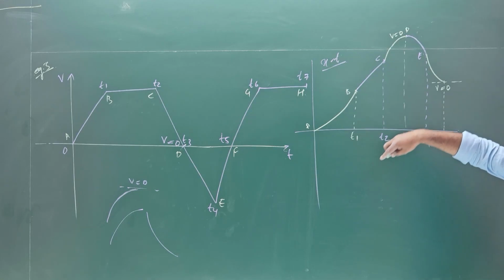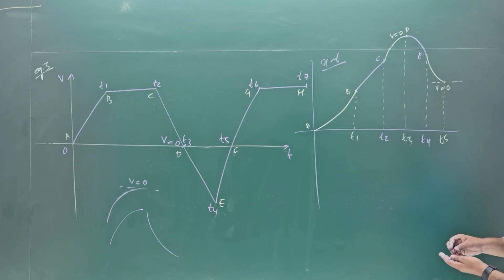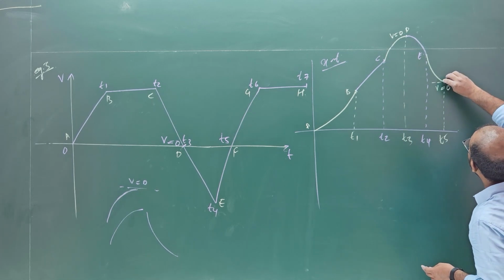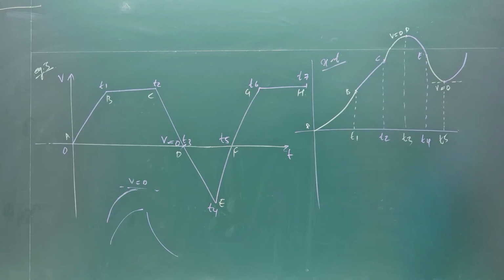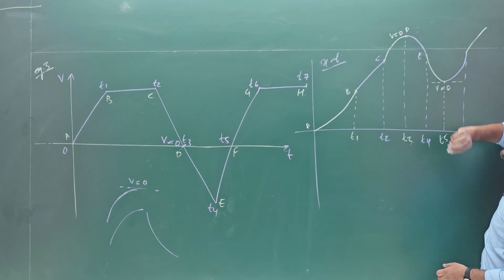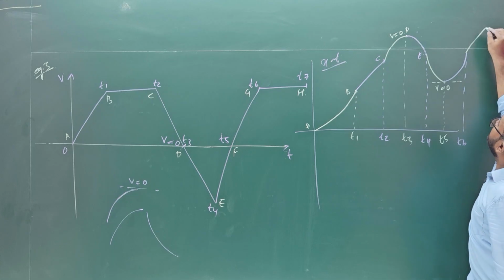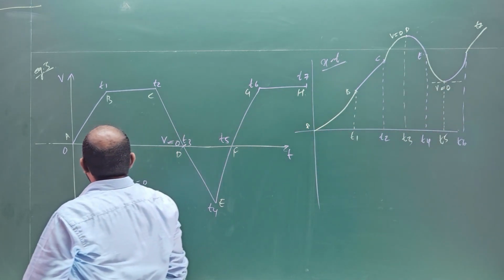Then from T5 to T6 velocity is increasing, and it is increasing in positive direction. Definitely acceleration will also be positive. Okay, now then can I continue from here to the value over here? Yes or no? Then next, this is your T6. Then T6 to T7, uniform velocity. Then can I continue this like this? Yes or no? So this is your T7. I got my point. So this is your x-t.